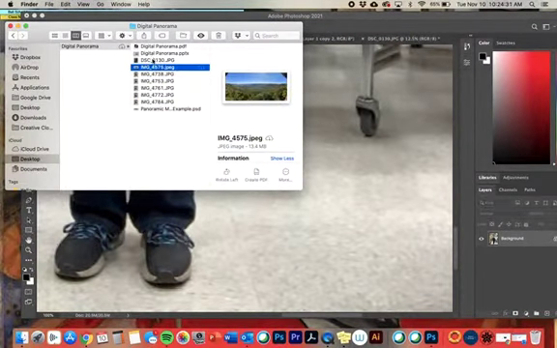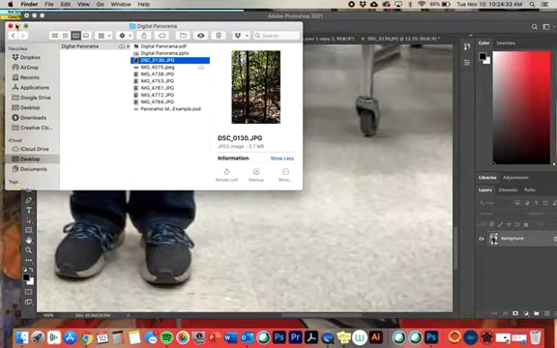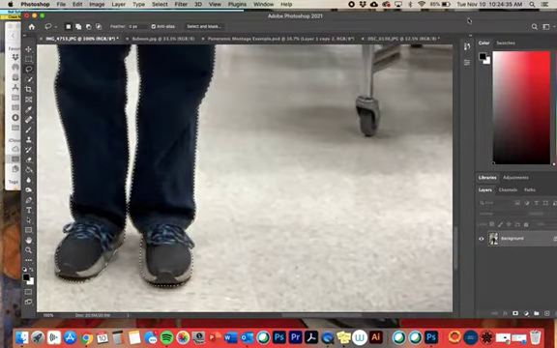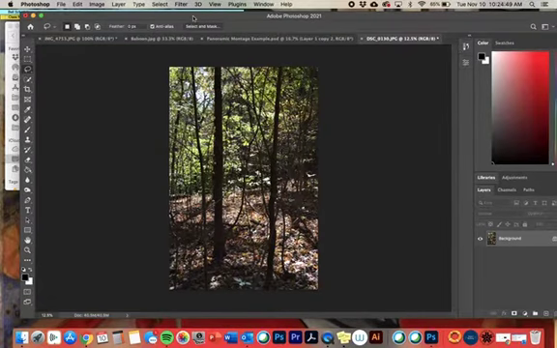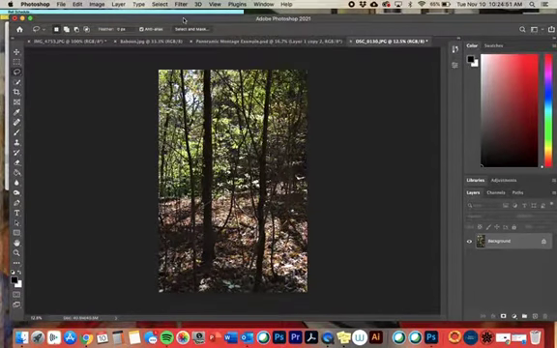So I'm going to open this image here, and I've already opened several of the images that I'm going to use. So this is the image that I'm going to use to create my panorama. I can flip things around, and I can use the layer copy tool to make a panoramic image from this one file. So you don't need to have a panoramic image.